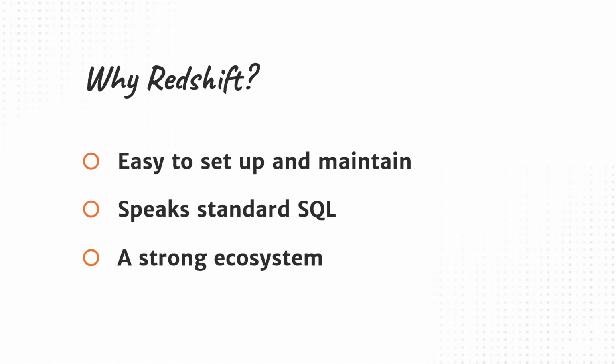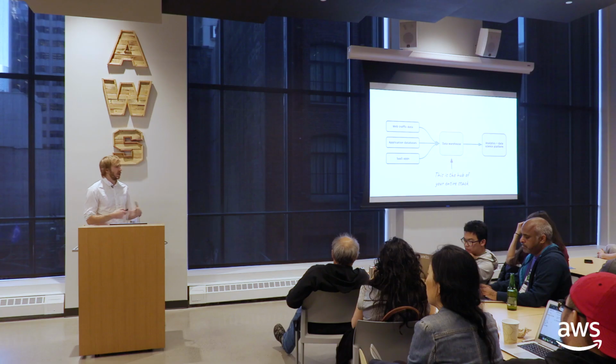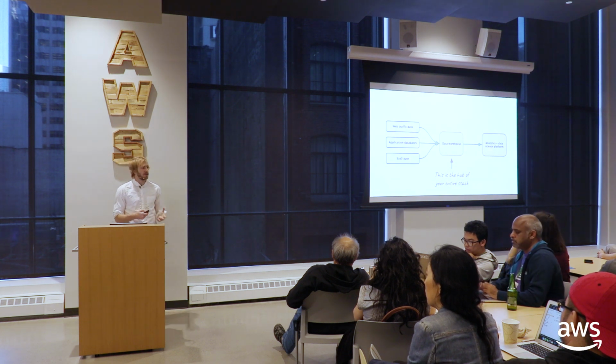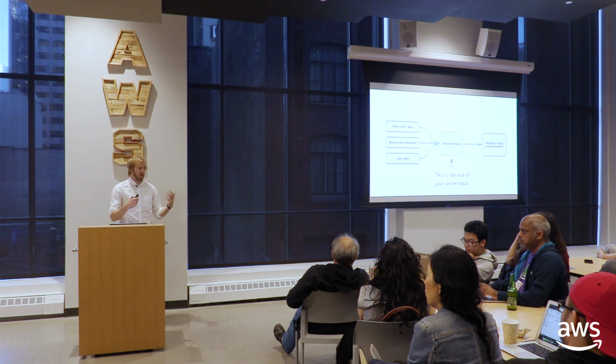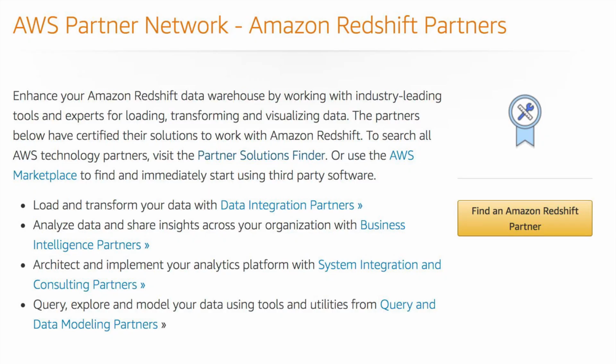Like I mentioned earlier, this part is the hub of the system. All of your data needs to get fed into it, and then anything that you do on top of it. So if you have analytics applications that sit on top of it, BI applications, or other integrations that you want to funnel out to more automated systems, your warehouse is often the central part of that. And so having a strong ecosystem of partners is valuable. Amazon obviously has that, and Redshift, as one of the first cloud analytics databases, has a very strong ecosystem as well. So it can work pretty well here too.